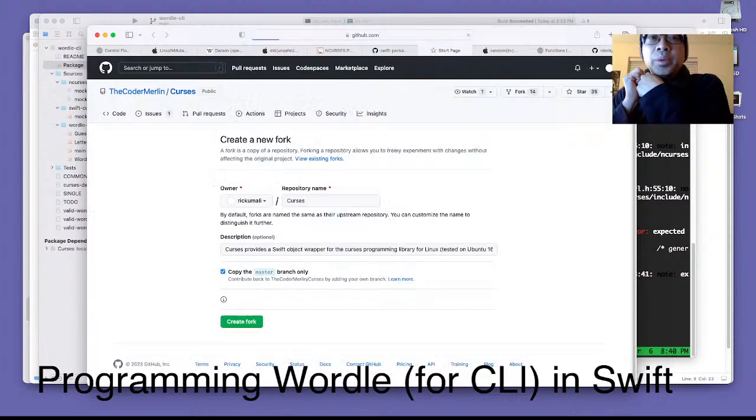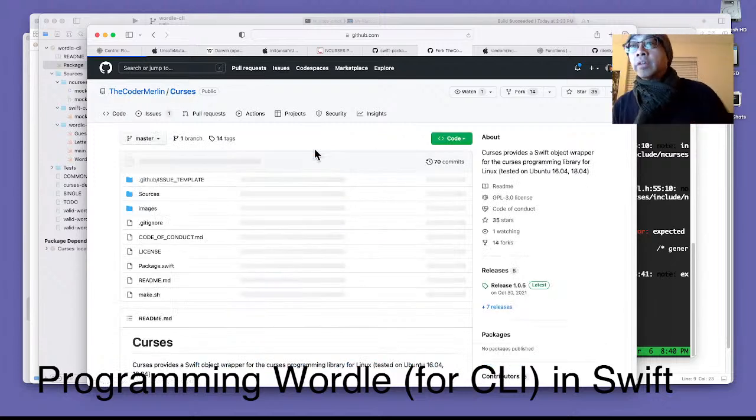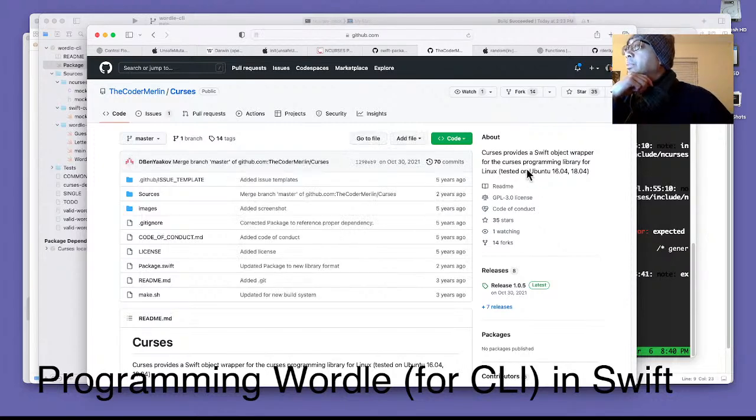Basically, I found out that we can't really use this inside of the Mac, or we could, but there's definitely some work that we need to do. It says here that this is really for Ubuntu. It has nothing to do with Mac.